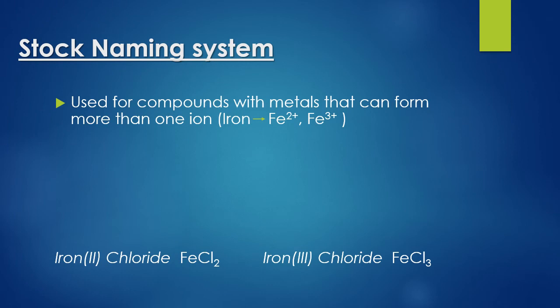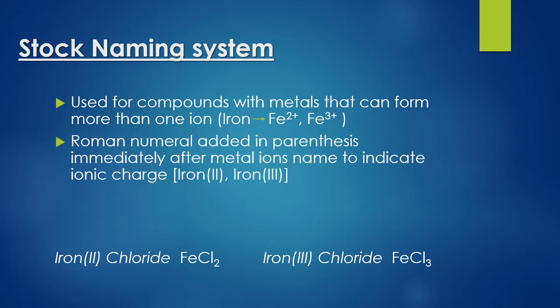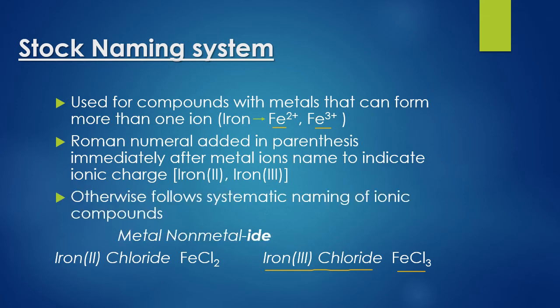So now we're just looking at the 2 examples we would see with the 2 different iron ions and what those would look like. So you can see iron has 2 different ions, iron 2+ and iron 3+. We just saw the example, iron 3 chloride, where the corresponding chemical formula was FeCl3. Well, what would the chemical formula look like for iron 2? Well, that's right next door. Iron 2 chloride would be FeCl2. Notice we are adding the IDE endings just like we did when we named other ionic compounds.